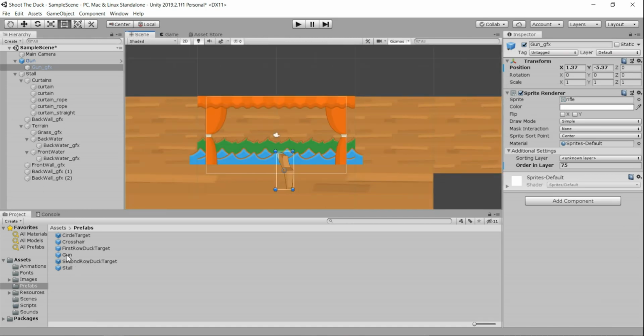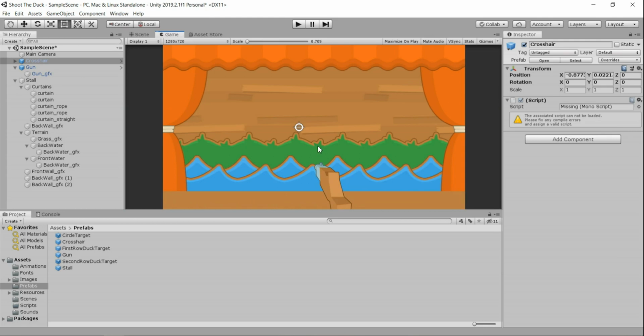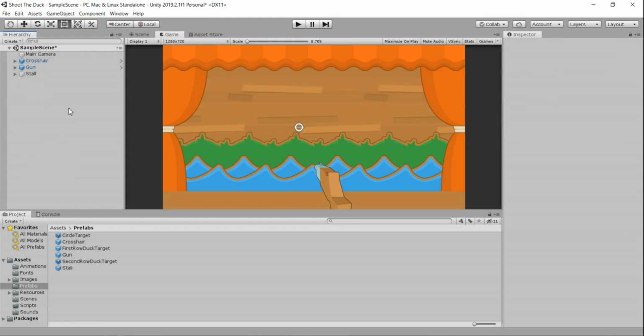So I think the last thing that we need to import here is our crosshair, or actually our scout, or call it however you want. So this is the crosshair of our gun. This is going to be the representative of our mouse movement, excuse me. And yeah, this is that for our scene, guys, for the design of our scene.